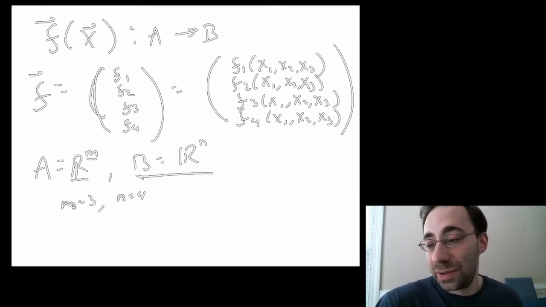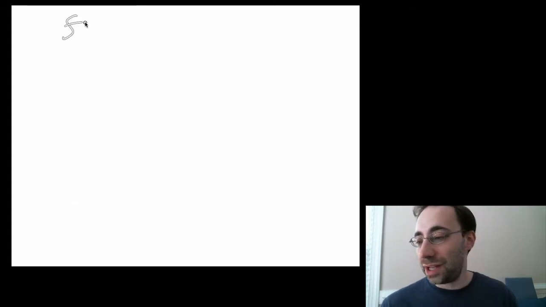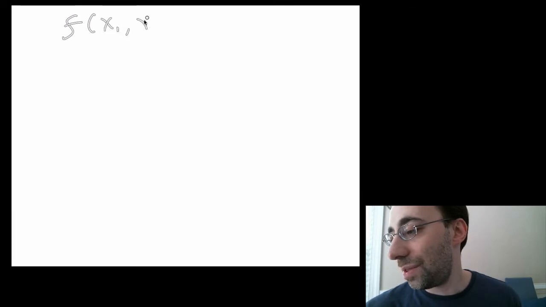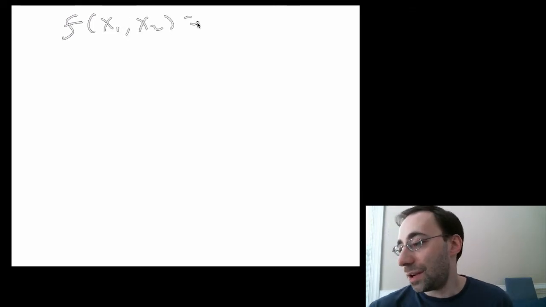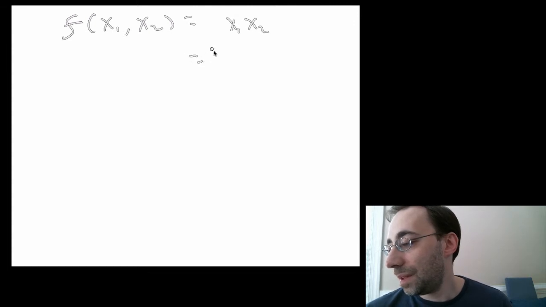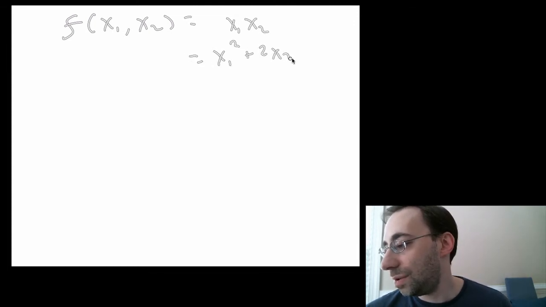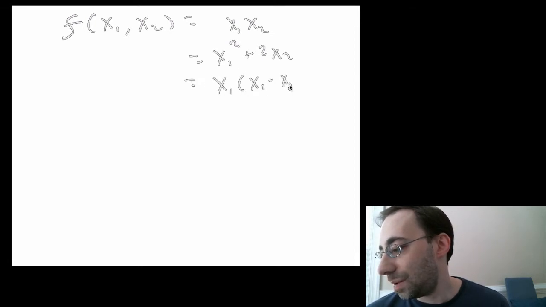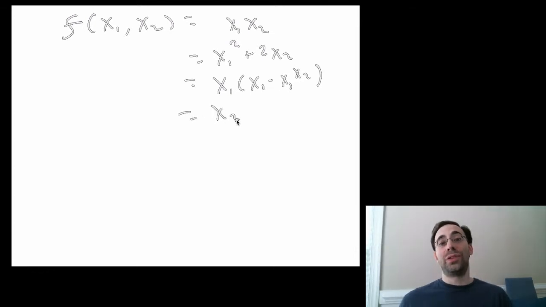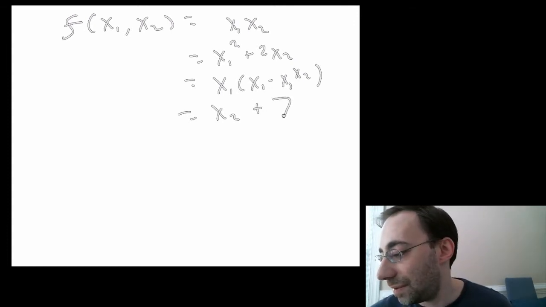Let's give a couple of examples with actual things here. Let's do a little simpler one. There are some more complicated ones in the book, but let's just say you have a function of 2 variables to start off with. What is that? That could be x1, x2. That could be x1 squared plus 2x2. That could be x1 times x1 minus x1 to the x2. Or that could be just x2. You don't have to include all the variables that you have a function of in the actual function. The important part is it could be a function of more than one variable. And again, you can add constants to these things too, like 7, whatever.